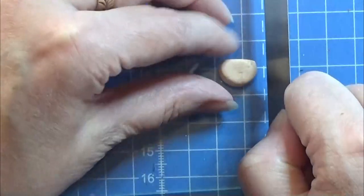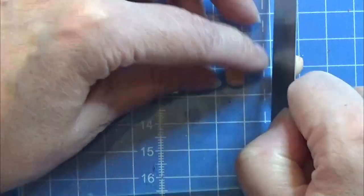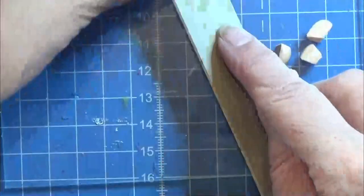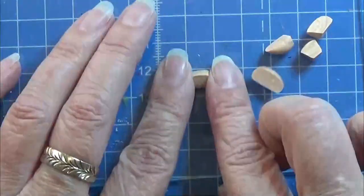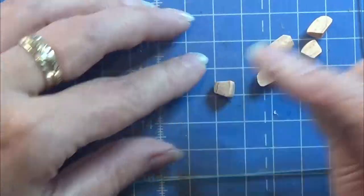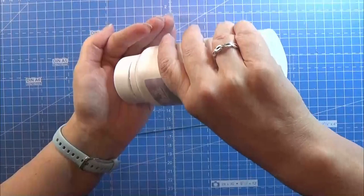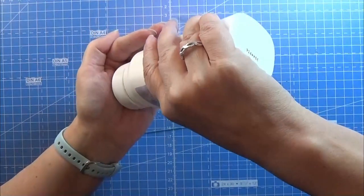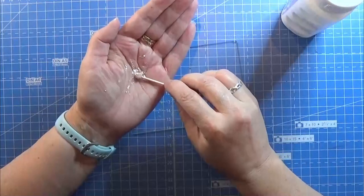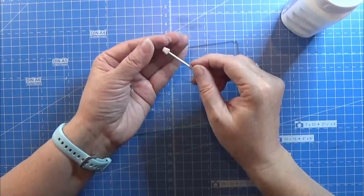Today we are going to make a small pot with herbs inside, and here I am making a mold for the pot. So I'm cutting out a square where the sides are a bit angled inwards, so the bottom piece of the square is smaller than the top piece of the square. And I'm just making it really, really small here and shaping it. I placed it on a toothpick so I had something to work with, and I am using a tiny bit of baby powder to make it non-sticky.